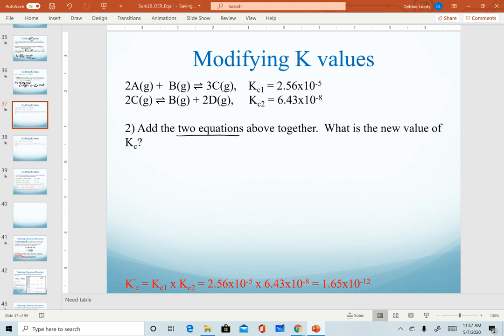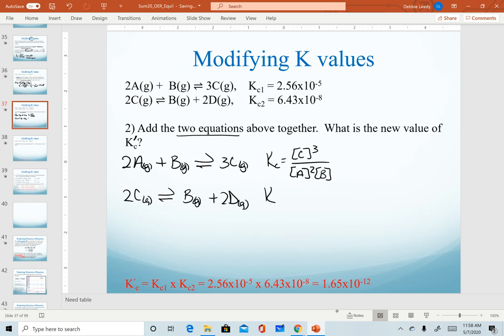The next possibility is to add two equations together. And we will actually see this in chapter 14. We want to know what our new value of Kc prime, what that new value is going to be. So first, I'm going to rewrite these equations so that I can then add them together. And to help, I'm going to write our Kc expression for each one. And number these. So Kc1, Kc2.